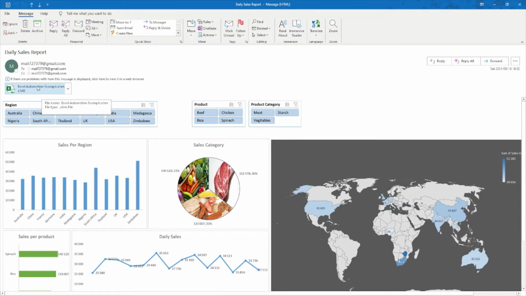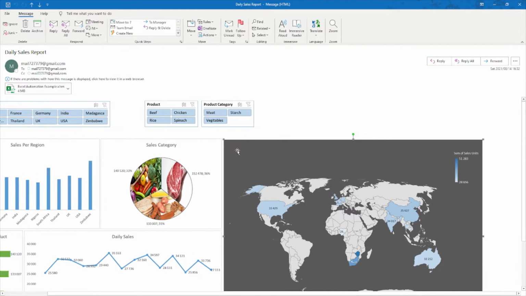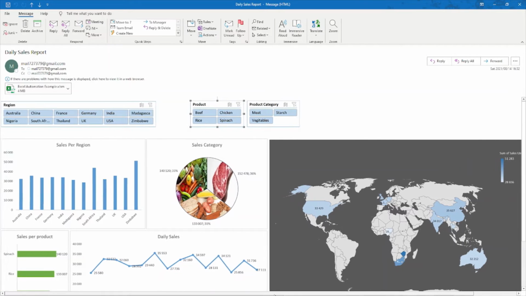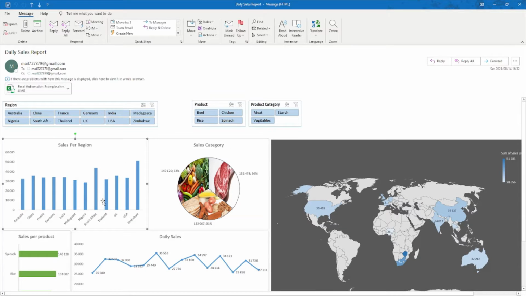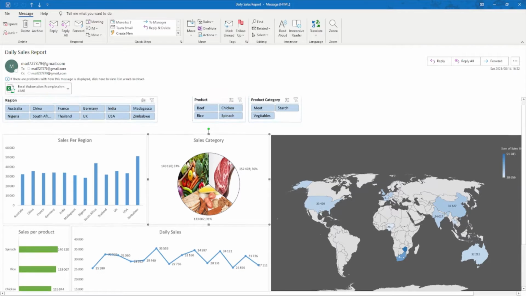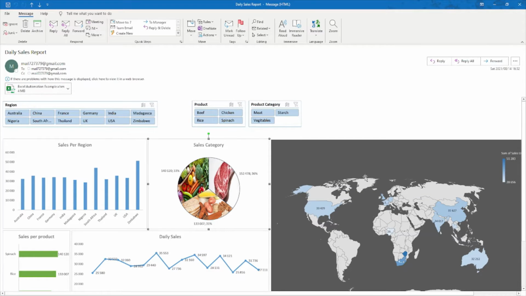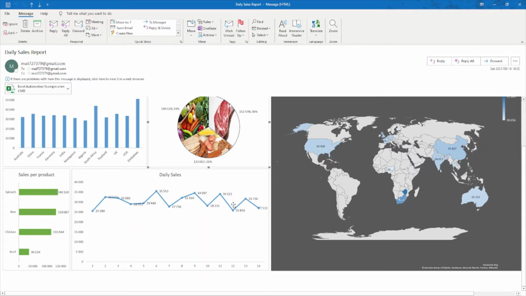So if I'm sending it to someone, they can also even open the workbook and be able to do some transformations. But also the good thing is that this is not hard-coded, or it's not pasted as a single picture. You can copy individual visualizations and use them in a report. You don't have to copy this one picture and put it on one PDF, for example, on one PowerPoint slide. You can copy and paste it on different PowerPoint slides. And you can see you don't need to open the report to see the dashboard. You can just look at the dashboard in your email.